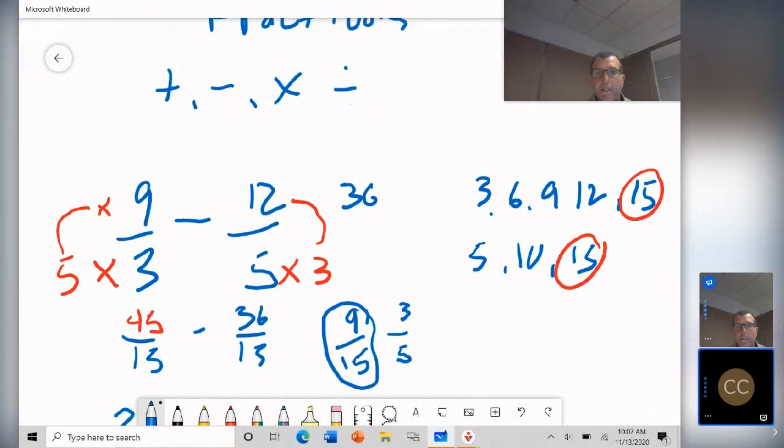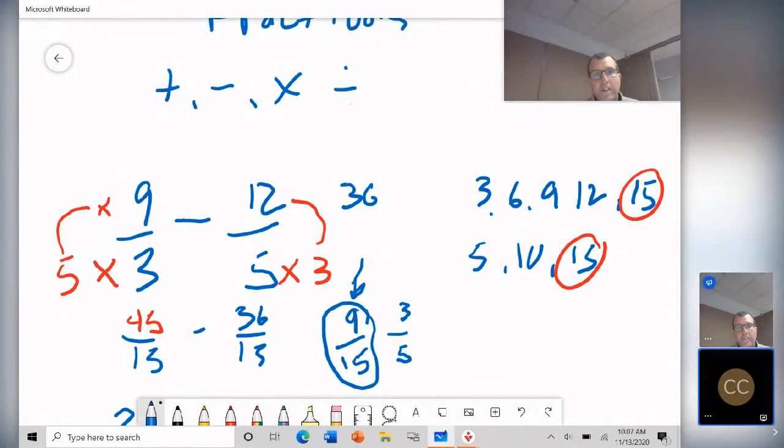You guys, a lot of times it just depends on if you see the answer there or not. And if you do, great. And if you don't, it doesn't mean you got it wrong. You have to look at your fraction and realize that in this case, 9/15 could be reduced a little bit more. You can take it down to 3/5.